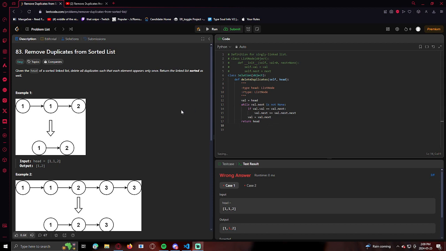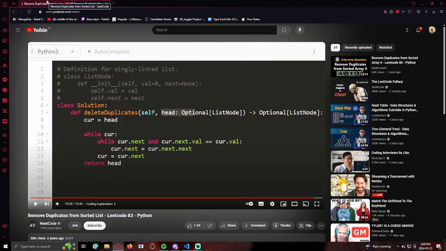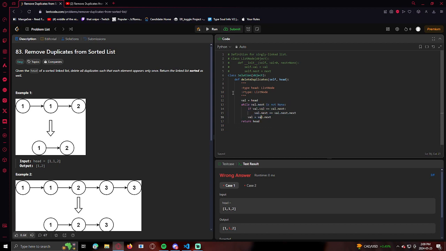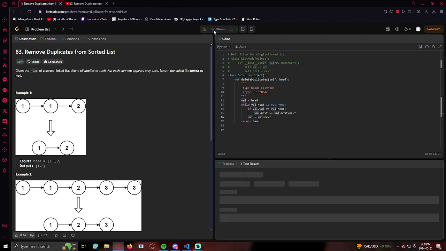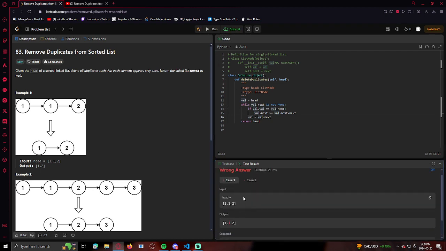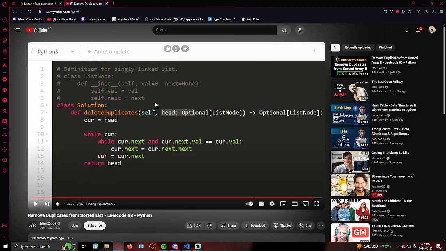This is basically what he's doing. This is his code right here, except I have the if statement here, and he has the while. So I don't get that. Let's understand.